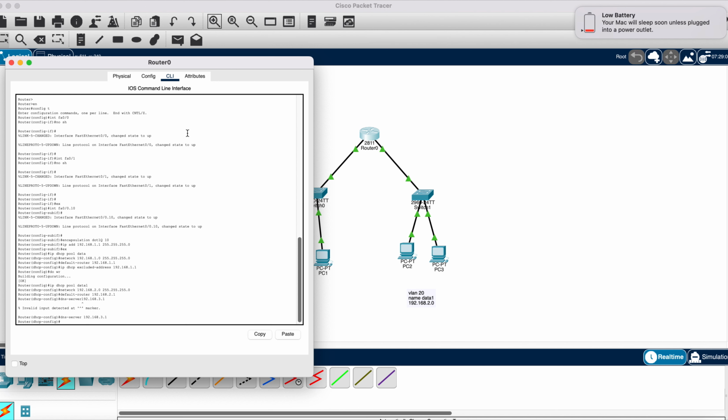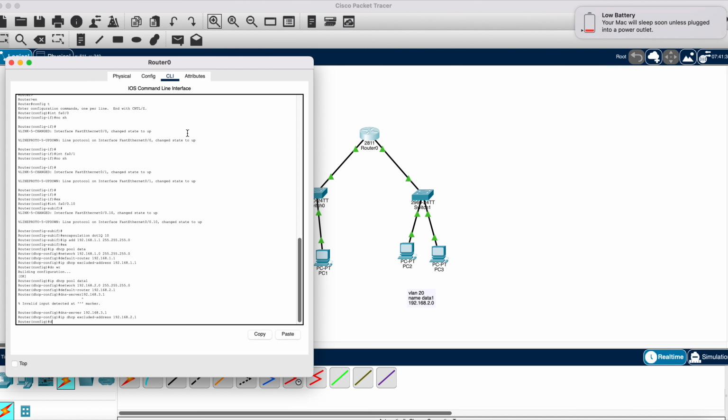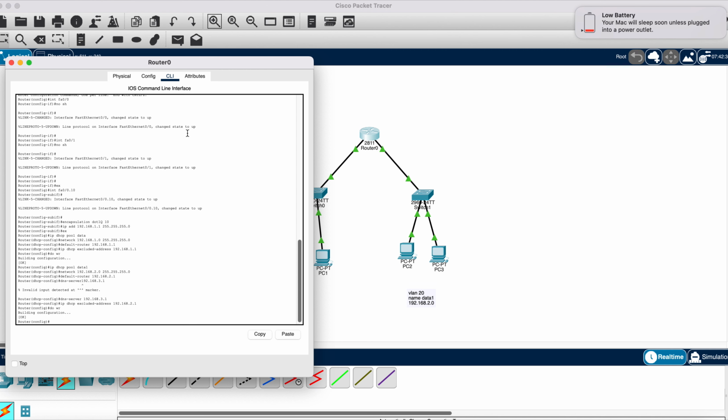We have to exclude the default gateway address. So ip dhcp excluded-address 192.168.2.1. Do write. Oh, we have to create the encapsulation first, very important.